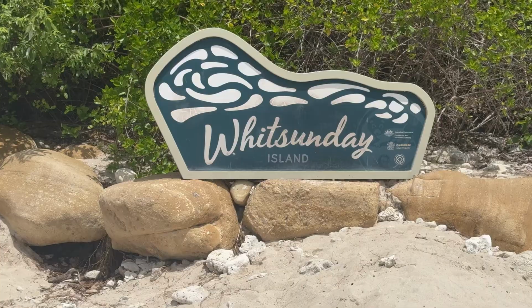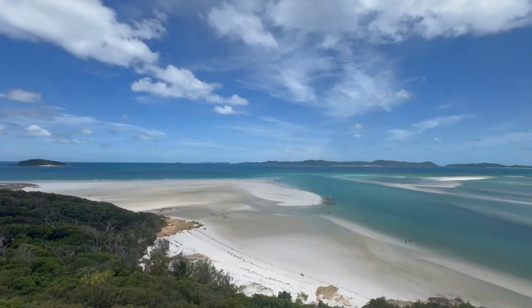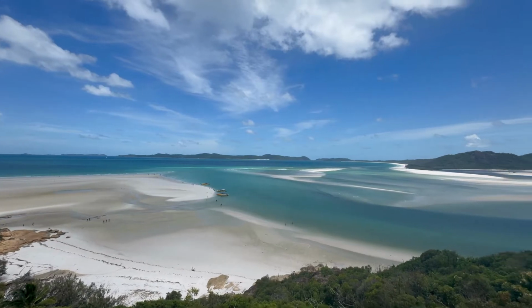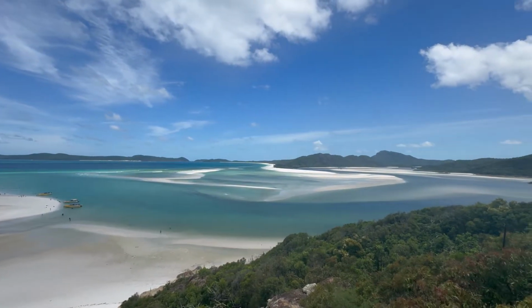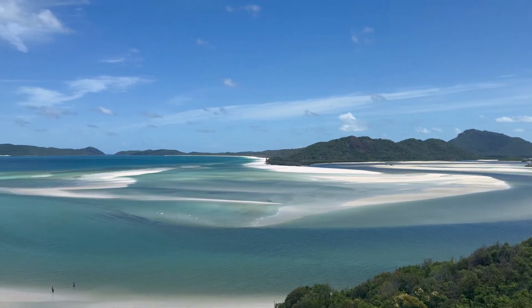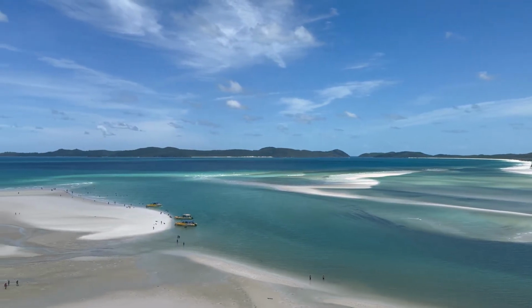Let's just have a second to talk about the water on Whitehaven Beach. Just incredible. The clearest seawater I think I've ever seen in my life. I've seen some pretty amazing ones before in the Caribbean and places like Maya Bay, which always springs to mind, from Thailand. The Caribbean ones, I was a lot younger, so it's a very sort of fake memory, probably about 15 odd years ago now. So it's a bit of a harder memory to think back to, but I can remember some very, very clear water and beautiful beaches.